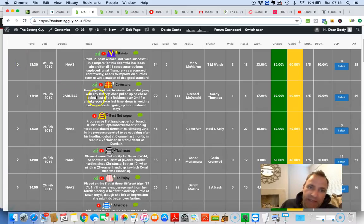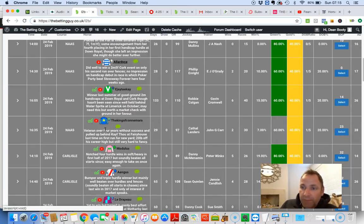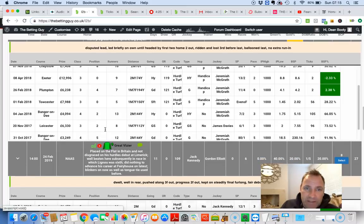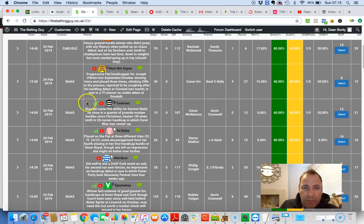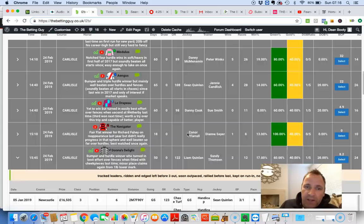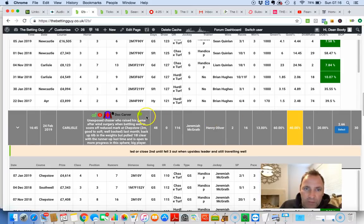So you can easily search, and you can change all that as well. You can change it to what suits yourself. So you can easily see horses. What I normally do, this is how I do it: I personally run through them all, and I don't look at horses at a certain price. And when I see ones I'm interested in, like Donna's Delight, I look at that a little bit further, and I think, oh yeah, that's a potential one. So I keep it open.